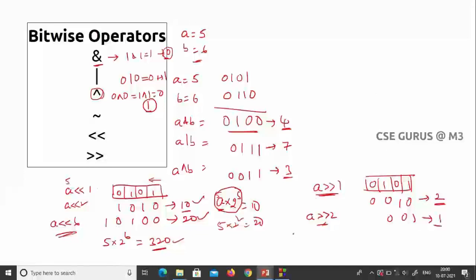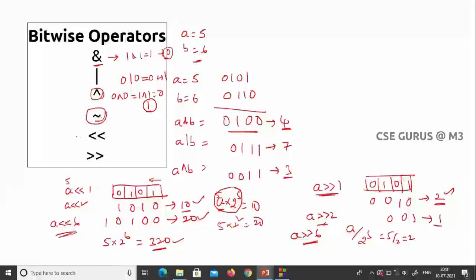So what if I ask you A right shift by 6 times? Here also the formula is A by 2 power S. Check it out. 5 by 2 power 1, 5 by 2. I'll take the integer value, which is 2, right? Now 5 by 2 power 2, 2 shifts, 5 by 4, which is 1, right? So like this we need to consider. 5 by 2 power 6, which is 5 by 64, which is 0, right? So you will get 0 here. So like this we need to consider for right shift operation. This is left shift operation.